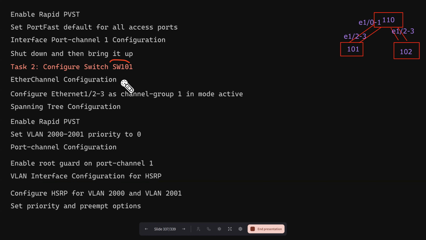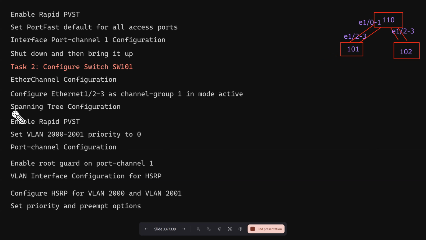So this task is limited to switch 101, where you have to do configuration related to PVST, and you have to do the configuration related to HSRP. For HSRP on VLAN 2000 and 2001, this should be the active. For spanning tree PVST, it should be the root bridge. Like that, we have the task.